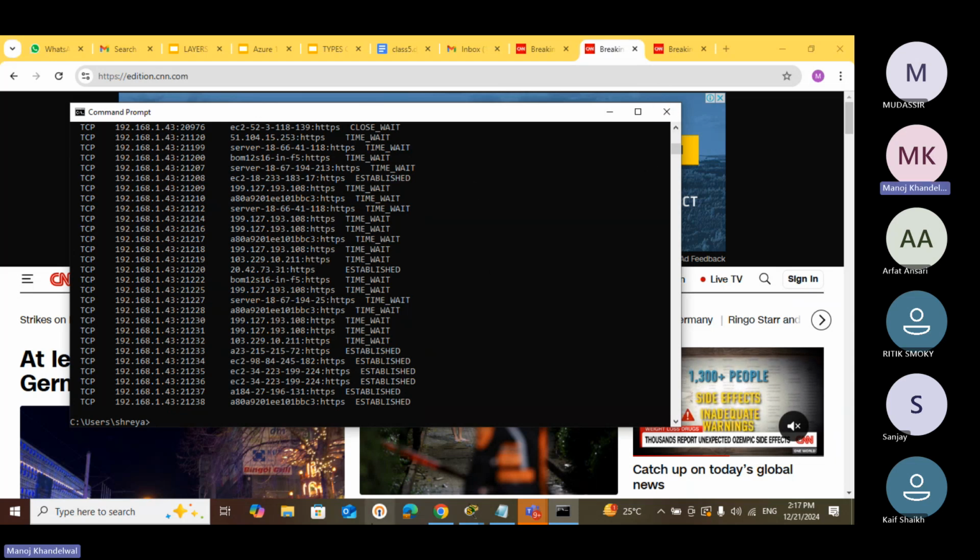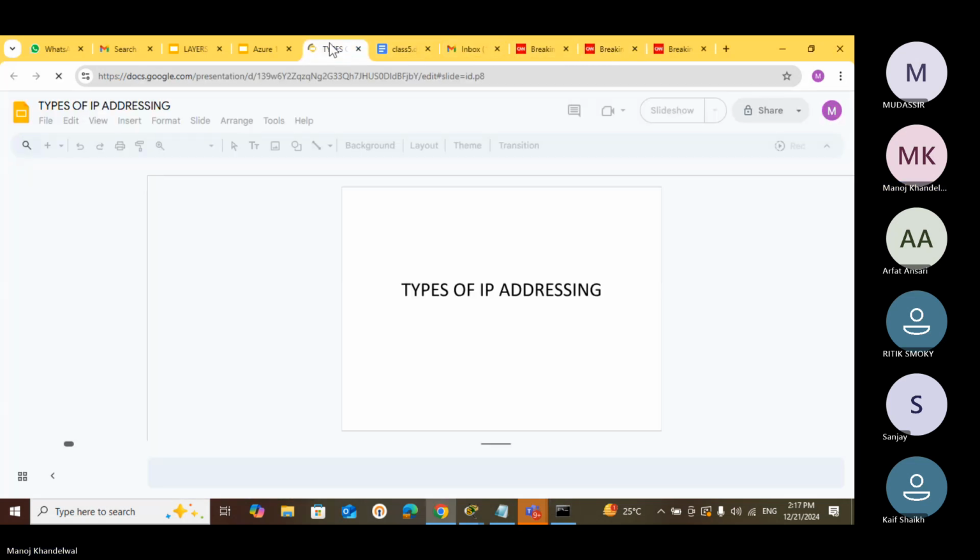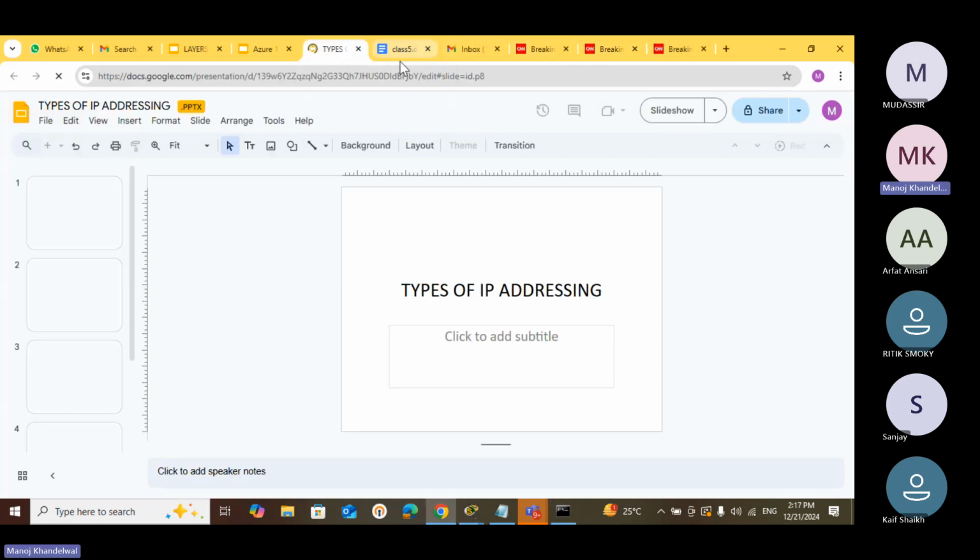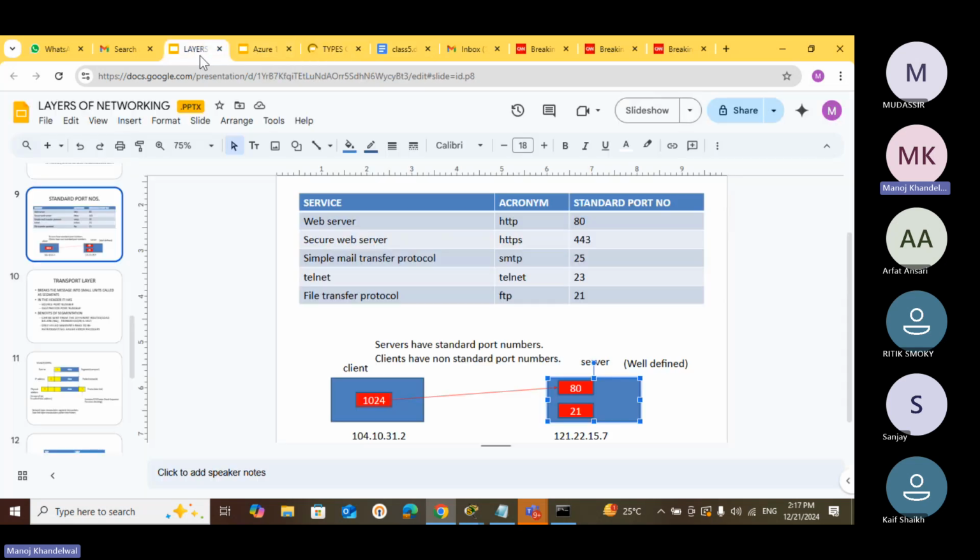So same thing I explained here in the diagram. Look at this diagram now. See, my client computer, this is the IP address, this is the port number, it's connecting to this IP and on this port number. Clear? Same thing. And these are standard port numbers.